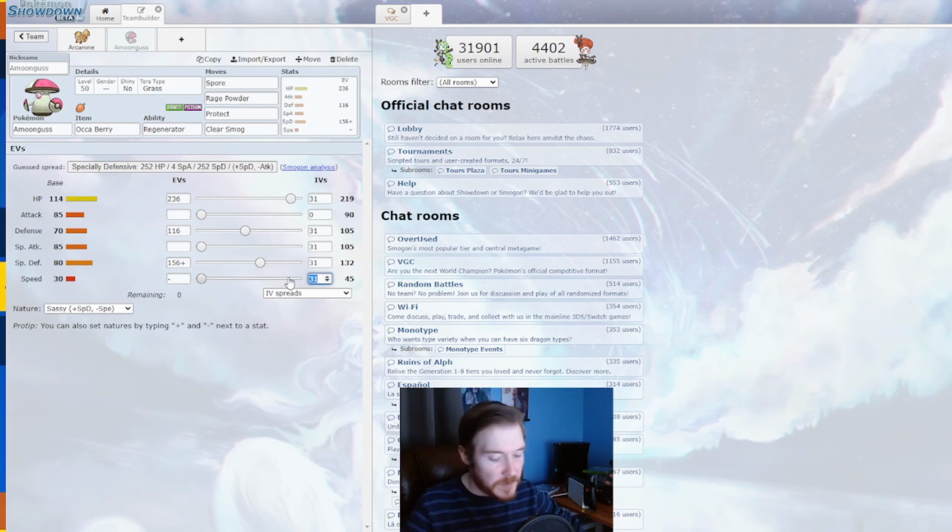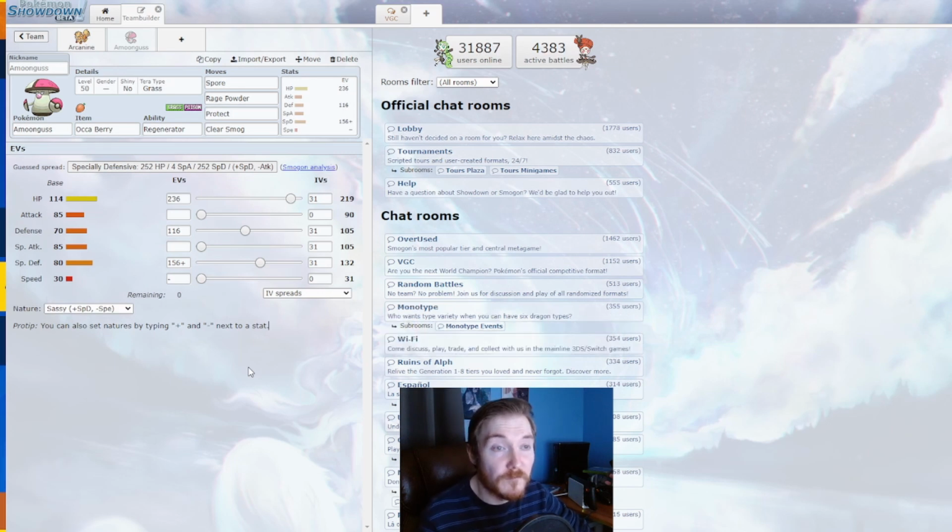Now I'm running a speed down nature because Amoonguss is already very slow with base 30 speed. I want 0 in the speed IV, so I'm even slower. And this is because if for any reason I'm in Trick Room, Amoonguss can potentially move before something, because the slower Pokemon move first in Trick Room. So letting Amoonguss go first and Spore something is very strong.